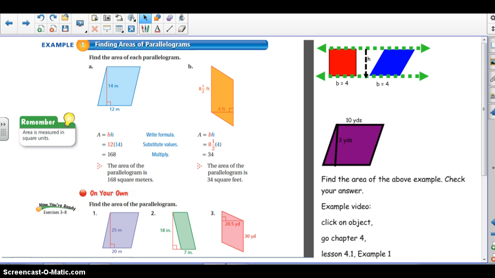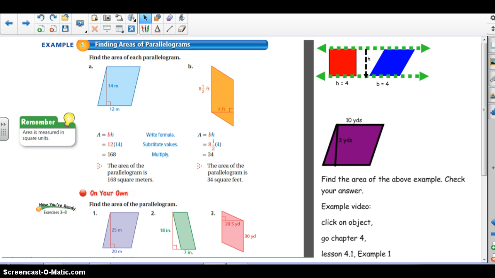The target that we're trying to meet once we learn all this is that you can find the area of special quadrilaterals by composing into rectangles. In other words, you can change them into rectangles, and then you're going to apply these techniques to the context of solving real-world and mathematical problems.